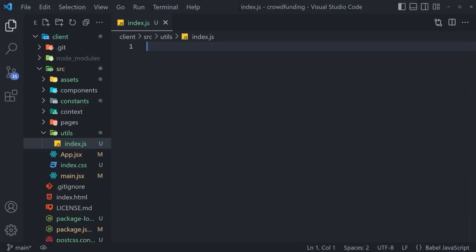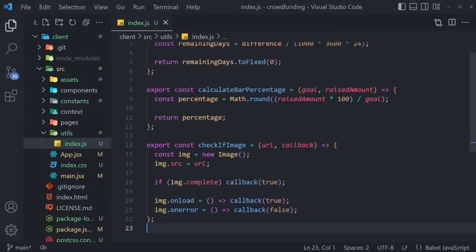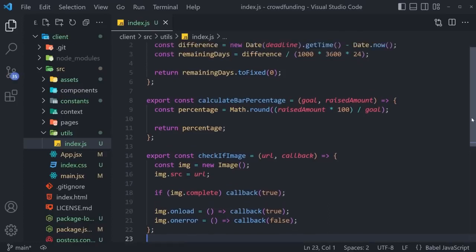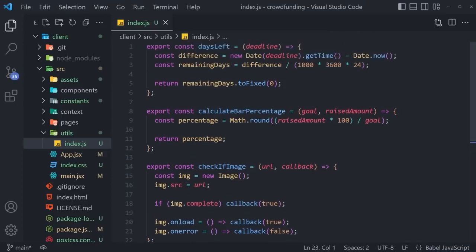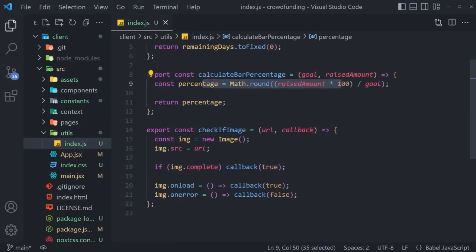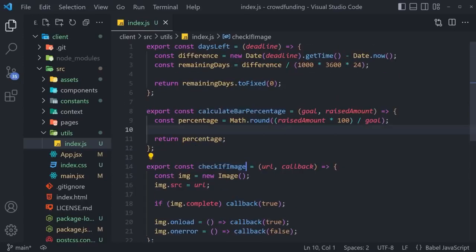This file is also going to be down in the description. In here, we mostly have some simple logic, such as calculating the days left from the date, calculating the bar percentage, depending on how much money was donated, and finally checking if the image is all right, the URL of the image that we add to our campaign. As you can see, nothing major, just about 20 lines of code.